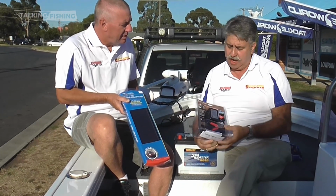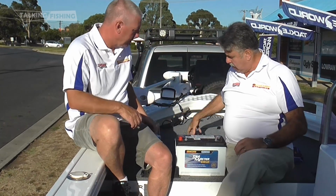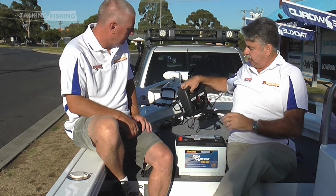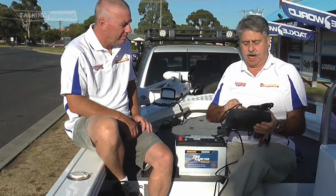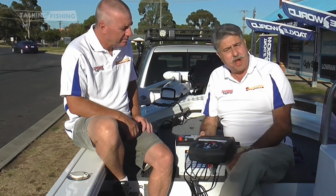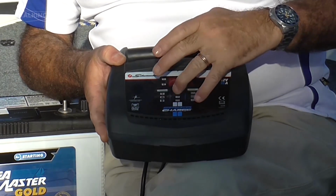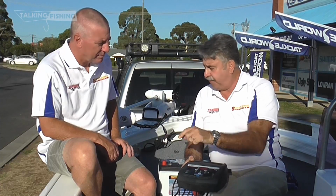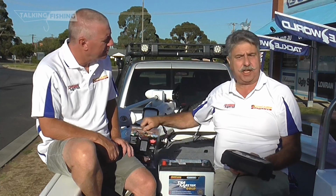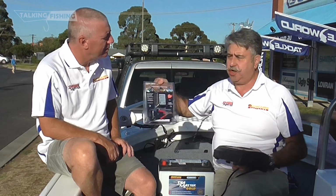The best form of charging, and prior to using these, I would use something such as this, which does complete charging. It's 15 amp hour, which is quite a big unit. Once it reaches optimum 12.6 volts, 12.8, it cuts out as a charger and falls into the trickle charge mode. Okay. So then you can take it off completely and just use one of these.